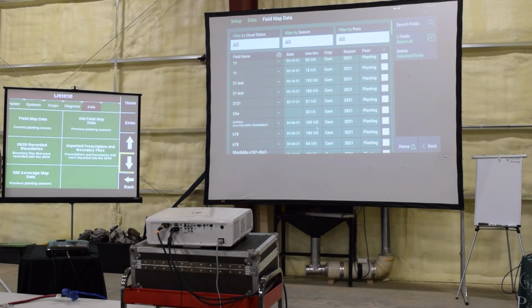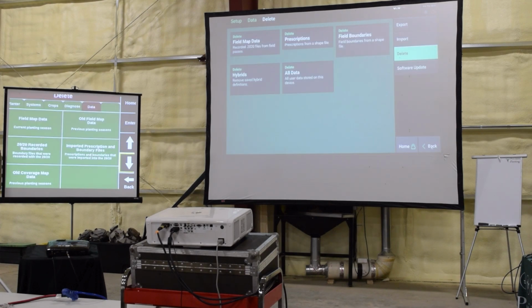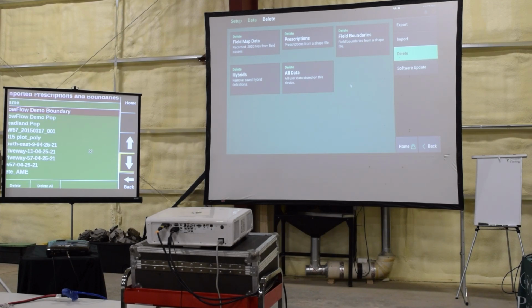Now I backed up a step. I'm going to do that on both of these here, because what else might we want to delete? So on the classic screen, you have imported prescription and boundary files. Okay, if you've got prescriptions from the last year and you're going to use a different prescription this year, I like to keep things simple and kind of clean things up.